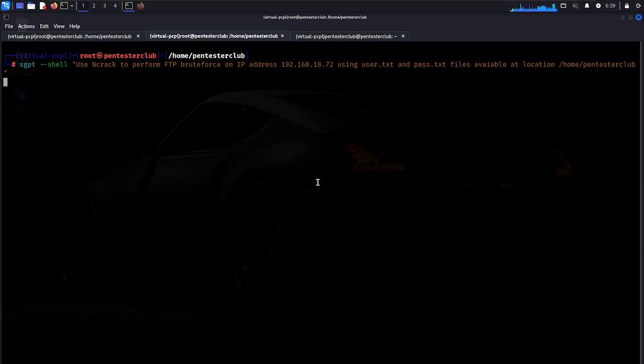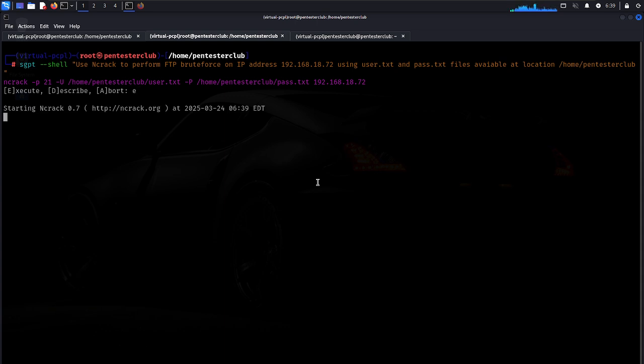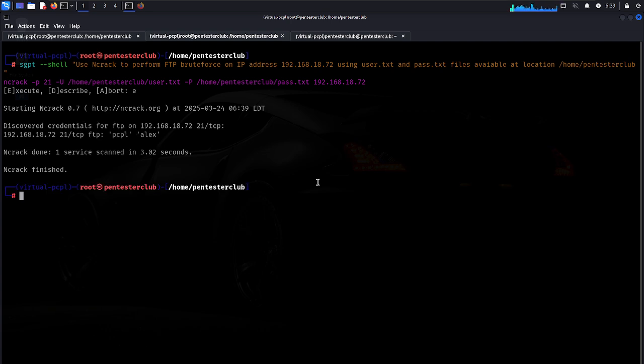What results can we get here? Ncrack port 21 user details and password. Then you try to execute. Now it will try to execute. Ncrack services are scanned and Ncrack is finished. So here you can see the username and password.